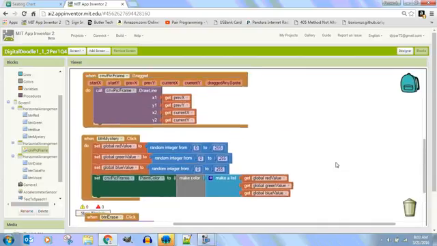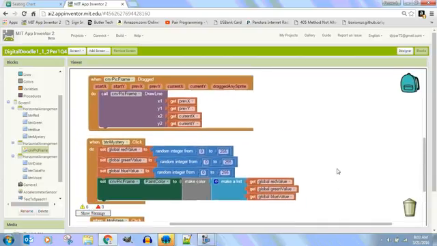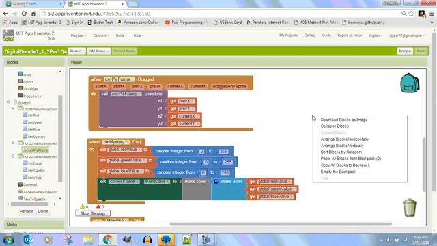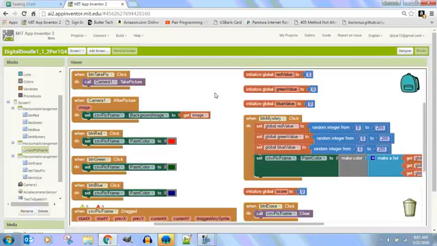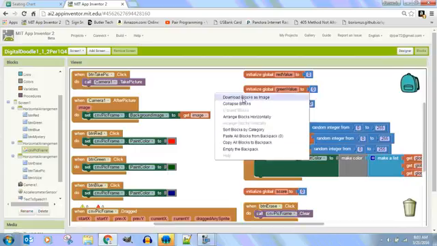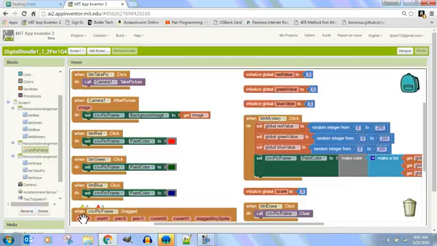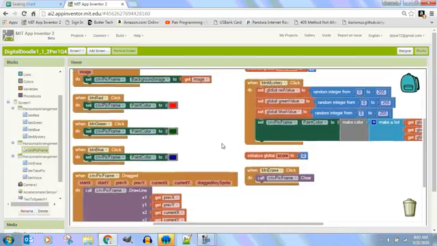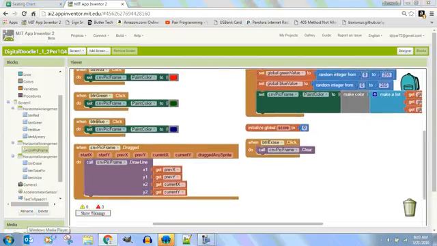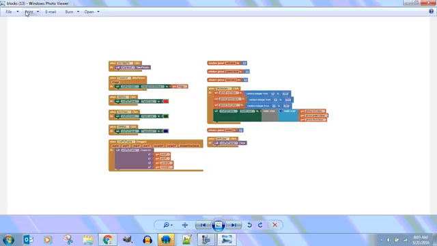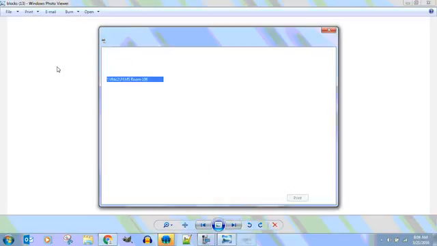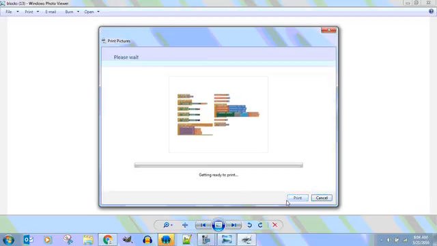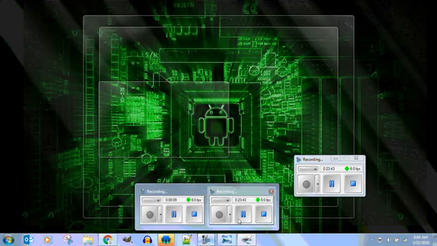What's that? Yeah, there it is right there. Would you guys, does any of you need this printed off? Okay, I'll arrange blocks vertically, and I'll hit download blocks as an image. And it should be downloading my blocks as an image. There it is, and I'll hit print. And can I just put one or two of these at each table? Can you guys leave them there? And if you need this for tonight, you can do this. And I need to stop my video.